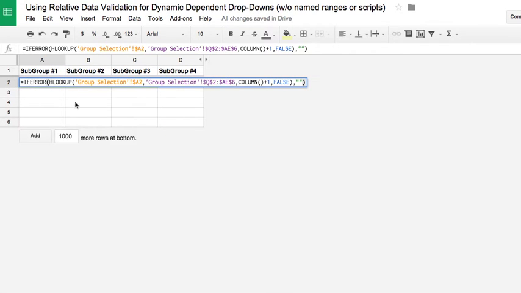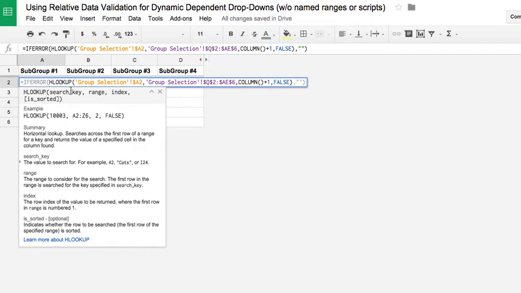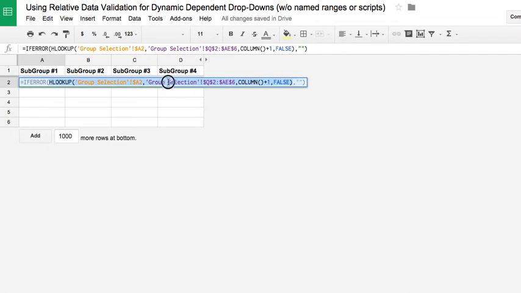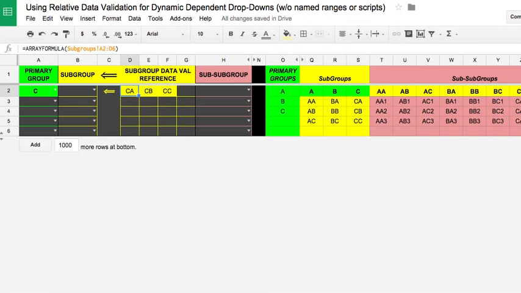I'm actually going to break it down on the other page, but I'm using a combination of IFERROR and HLOOKUP, plus also I'm using a COLUMN function. I can explain that as well. So before I actually dig into this formula, let me explain each of the parts individually. So I'm actually going to go over here and expand this.